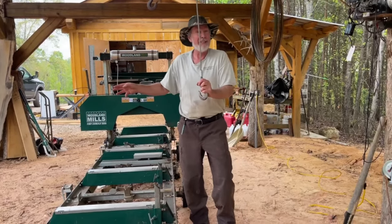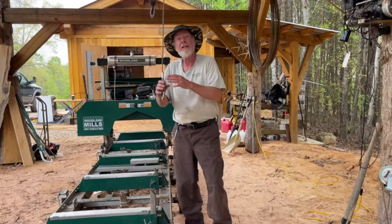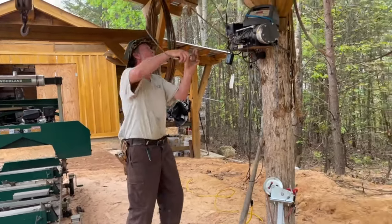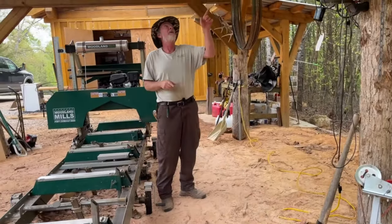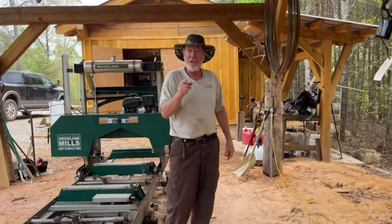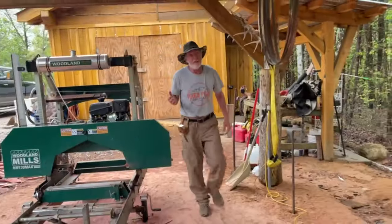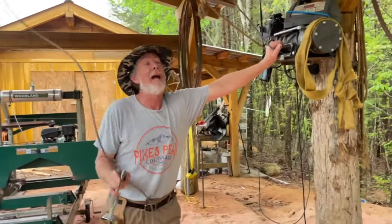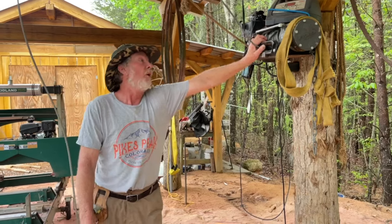We're going to roll up a massive oak log, cut a slice, show you how we flip it, and secure it safely so you can work on this mill daily without worry — even alone. Think about it: a little extra thought, you got wood, you got a mill, build yourself something strong enough that's actually going to work for you. Now, a 12,000-pound winch does not mean you can pick up a 12,000-pound log — a winch works off rolling weight, not deadlift weight.